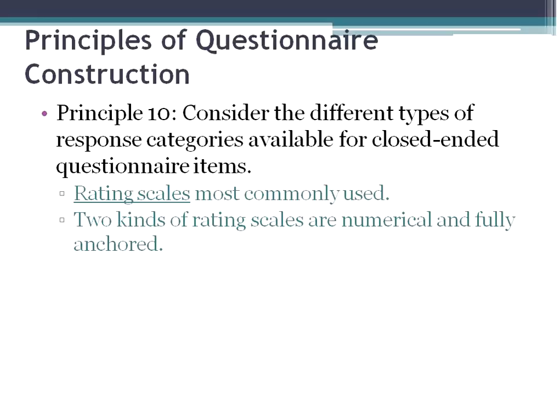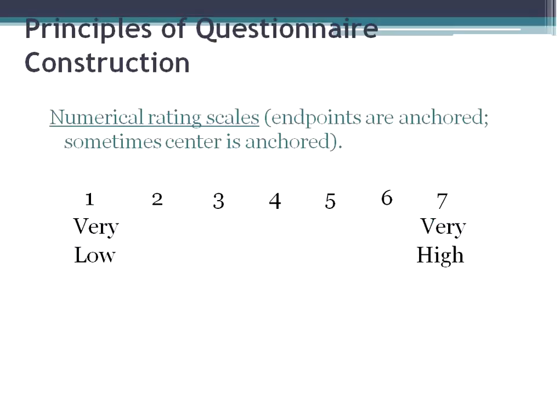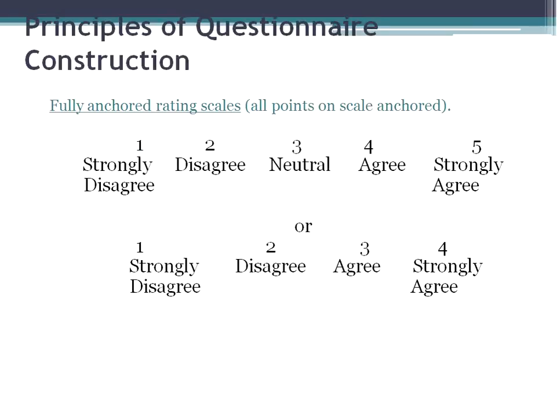You also want to think about the different kinds of rating scales you're going to use if you're going to use closed-ended questions. Typically they're numerical, your 1 to 10, 0 to 7, whatever scales. They can be endpoints anchored, so very low, very high. How favorable do you feel towards political candidate A? 7, very favorable, 1, very unfavorable. You can also use fully anchored scales where you label every single option: strongly disagree, neutral, agree, strongly agree. These are options in Qualtrics and SurveyMonkey. They're relatively easy to use.